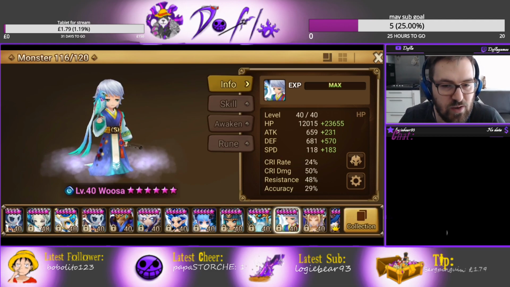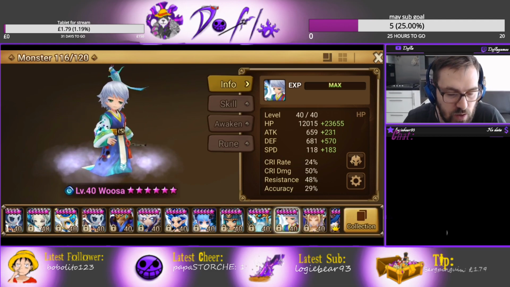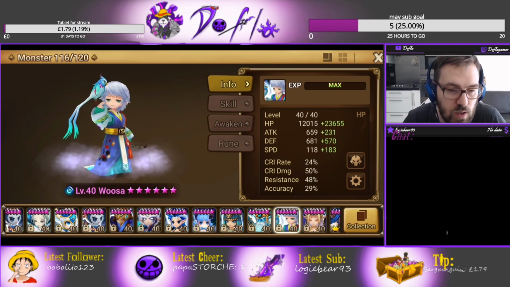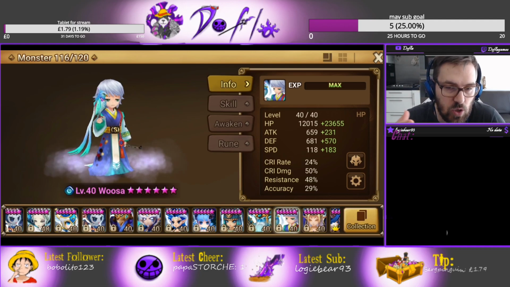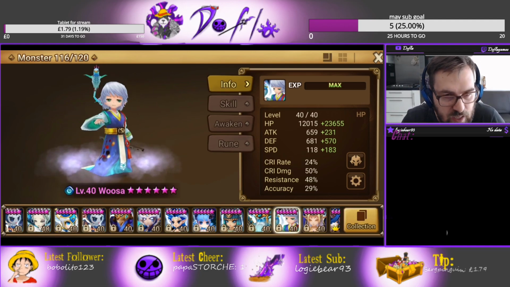Now, what is WOOSA good for? Guys, WOOSA is not good for Arena. Don't use him in Arena defense, because he's not the greatest one for Arena defense. What is he good for though? Obviously RTA. Sometimes you can pick him. There's a lot of single target strippers though now. So he lost a little bit of value, but still is a pretty good pick.